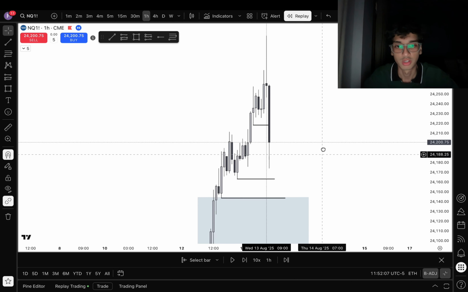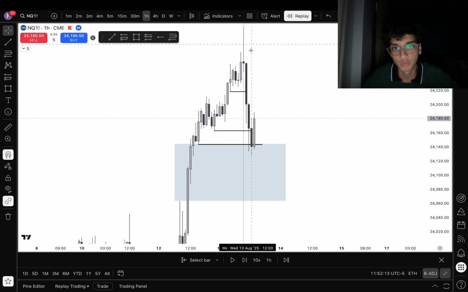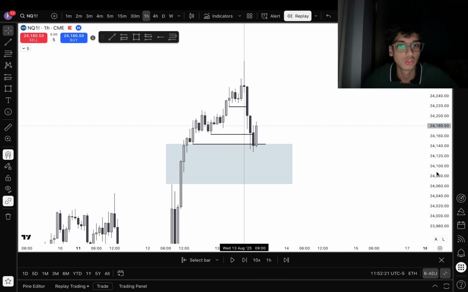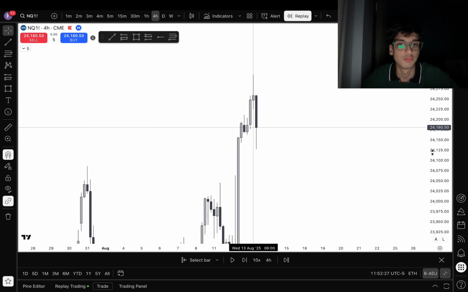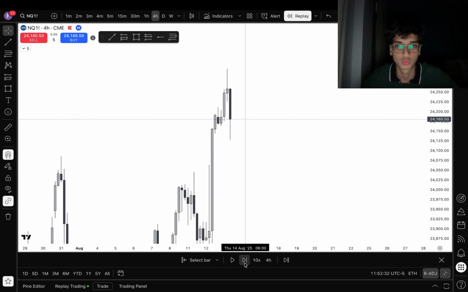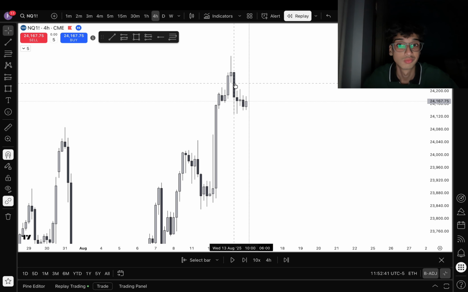Actually, this is what I want to see, to rebalance back to this. Yeah, this is what I told you, because if price wants to move higher, at least it has to rebalance back to this unfilled inefficiency, take out sell side liquidity, and then we should actually start to go up. Price action is not so efficient for August. Ran through bearish, bullish, created bearish.